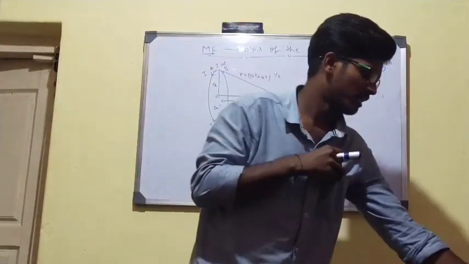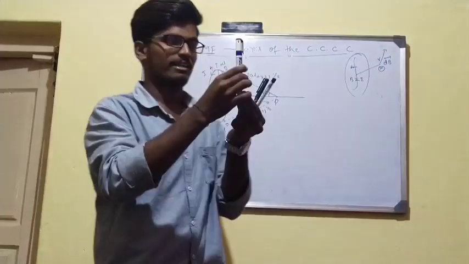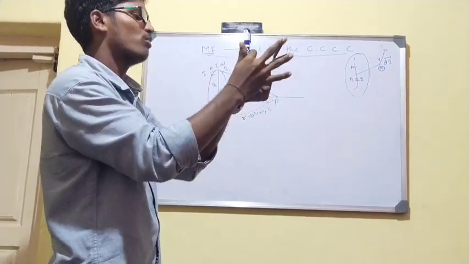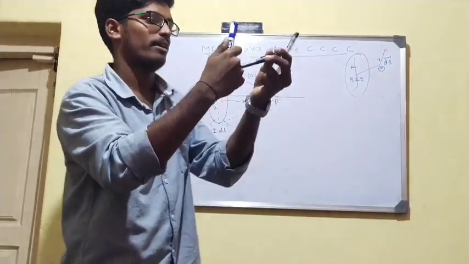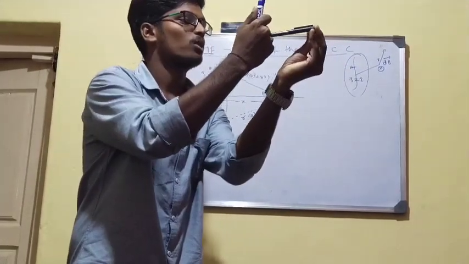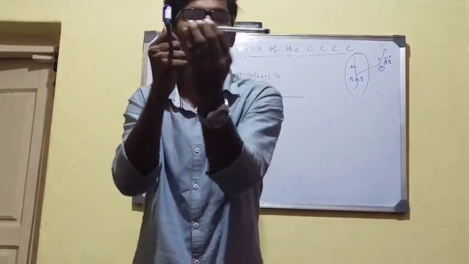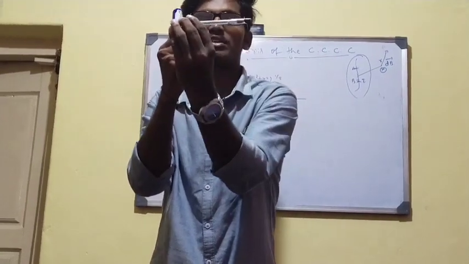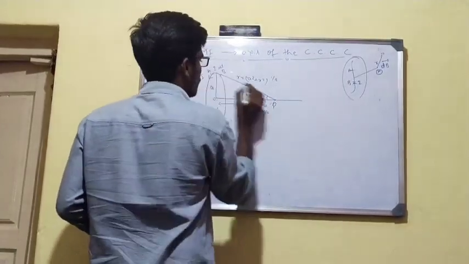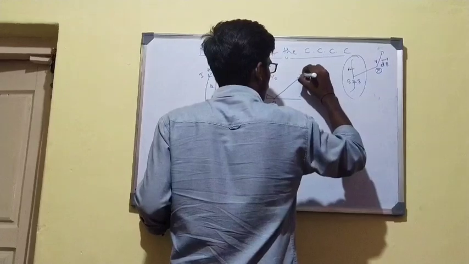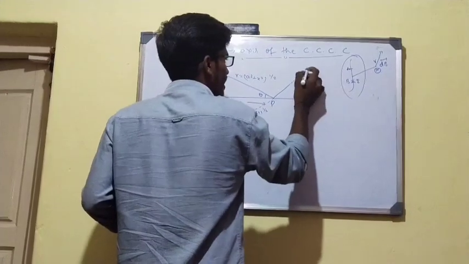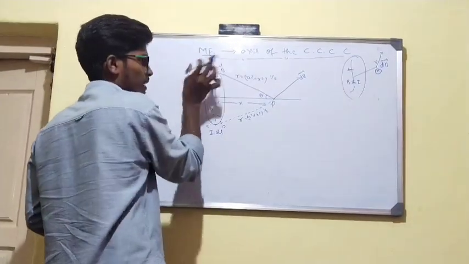So by taking the dimension, if this is a conductor carrying current, I put my thumb in the direction of the current. At this point, I have to find out the magnetic field. This is the point P, and this is R. The line which is perpendicular to R gives the direction of the magnetic field. Therefore, to R, I will draw a perpendicular line that will give the direction of the magnetic field because of the current element AB.